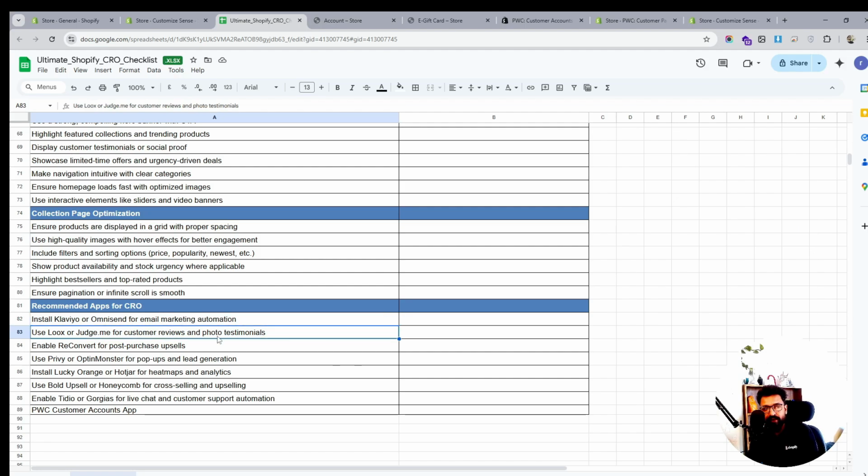Judge Me I've already installed, it also gives us an option for photo testimonial, and we have another app called Reconvert, which is for post purchase upsell. And there are other apps like Lucky Orange, which keeps a track of analytics. And yeah, there are other apps like Bold Upsell, so you can try those apps as well.